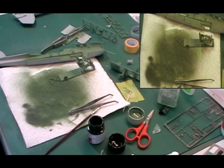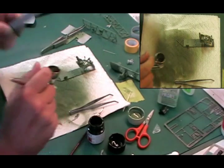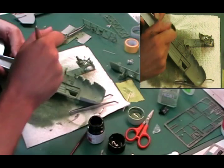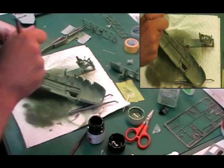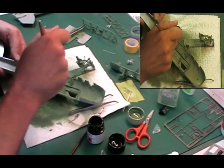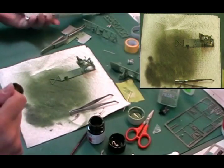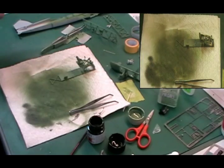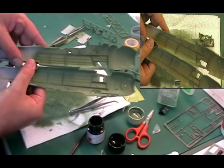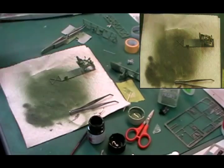Turn the air pressure down to about 20 psi - pull your trigger to release the air pressure and that'll give you a true indication. We're just going to pop around and pick out the details. This is really just like pre-shading in reverse, which is why we call it post-shading. You can pick up on camera that type of effect - just that sort of grimy look. The top one has a grimy look; the bottom one is pretty much clear.